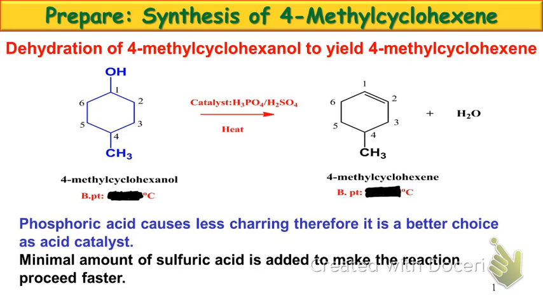To initiate this reaction, to actually get it to function well, we're going to have to add an acid catalyst. So there's two catalysts that we end up using, phosphoric acid and sulfuric acid. We don't use solely sulfuric acid because sulfuric acid has a tendency to burn things, much like your skin, so if you added it to your organic mixture, you're probably just going to burn the organic mixture and reduce your yield. So we add another concentrated acid in its place and add a little bit of sulfuric acid just to help out with the reaction, but nowhere near as much. That way we can limit that charring effect. Okay?